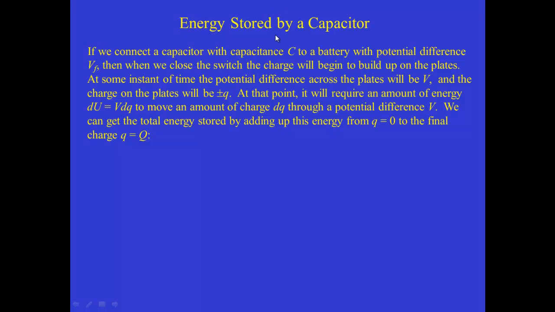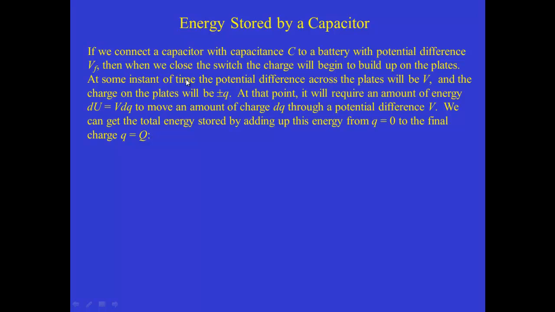So what kind of energy expression do we get if we want to quantify how much is stored by a particular capacitor? So here what I want to do is imagine that we've connected a capacitor to a battery with a certain potential difference, V final, and then we close the switch. And imagine the process, it does take a finite amount of time, but imagine the process partway through. So the potential difference has not reached the final value, but it's not zero anymore either.